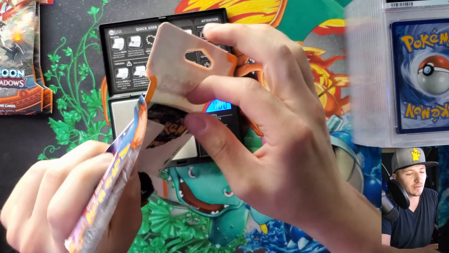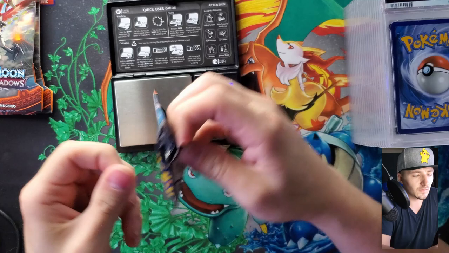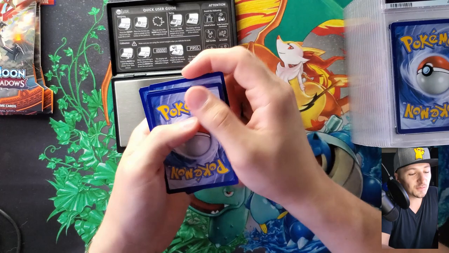Oh, there we go. Got a Marshadow. Let's see what we get from him. Whoa, that's 22 on the Marshadow. This is a heavy one. Oh yeah, it's going to be something great. So this is a Marshadow. Let's go. One, three, one, two, three.